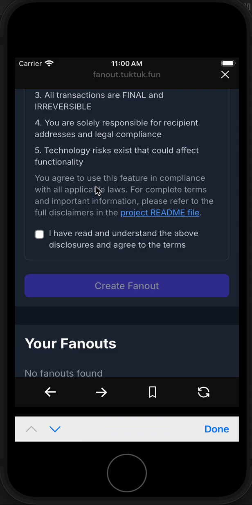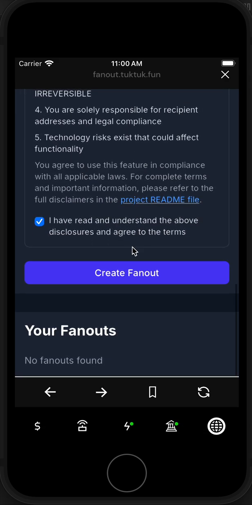So the example of this would be: we set up the claim for this, and it's going to run, or it probably ran about a minute ago. Now that I'm setting up this Fanout, the funds will probably run a minute from now. So during that 5 minutes or so between the funds landing in the Fanout wallet and the funds getting fanned out, they're technically at risk.